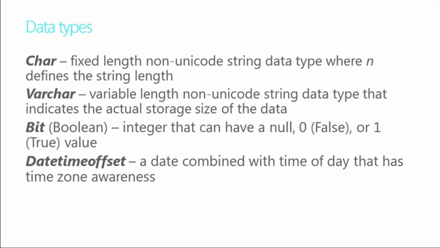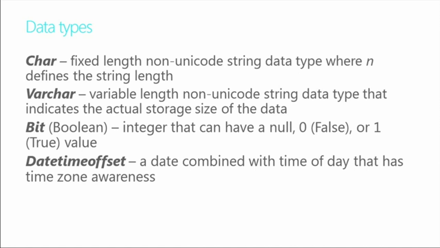A char, which is short for character, has a fixed length. So if I do a char 20, it's going to allocate 20 spots, 20 bytes I believe. Bytes or bits? I don't remember. 20 somethings. It's going to allocate that number. Now, if I only use 4, there's going to be 16 unused, so it's a fixed length. With a varchar, variable character length, if I put 20 in there and store 4 characters, it's only going to allocate what is needed to store the content in that type of field. That's the difference between those two.